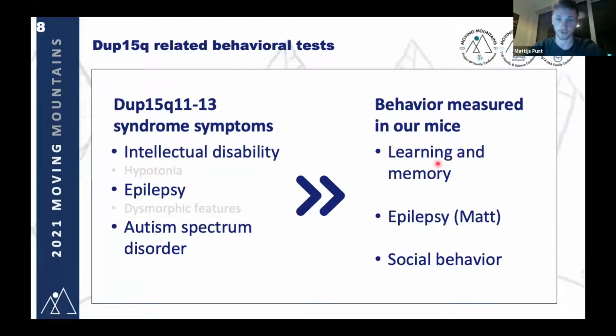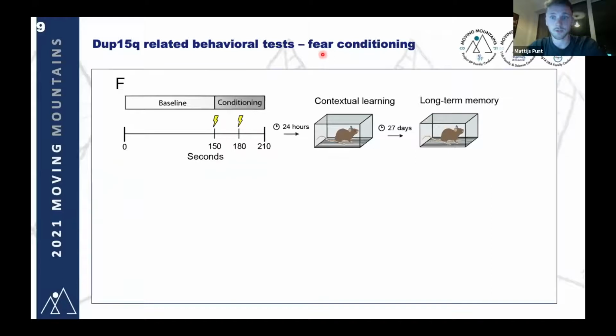First, I'll show you the experiments that we did on learning and memory. In this first experiment, we exposed our mice to a fear conditioning paradigm. In this test, we place a mouse into a novel context, which is a box that has a metal grid on the floor. During the first 150 seconds of the trial, we just measured the activity of the mice. Mostly they explore the box a lot, so they hardly freeze, and they're mostly moving. Then after 150 seconds, and also 30 seconds later, they are administered a light foot shock through the metal wires on the floor, which leads them to associate this context, this box that they're in, with the fear memory. So the moment they're put back 24 hours later, or even 28 days later for long-term memory, mice that have remembered this well will show a lot of freezing behavior because they will anticipate this foot shock.